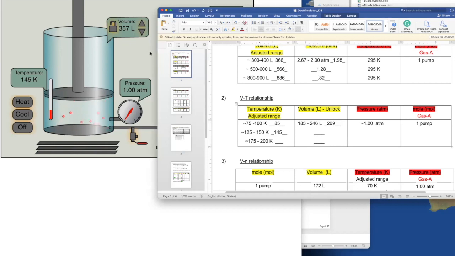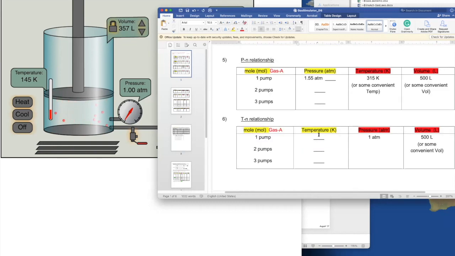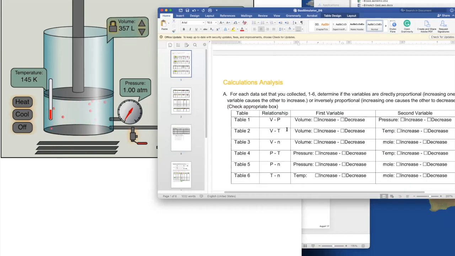And what is this volume? It goes up to 375. So I'm going to type that in. Okay. And now you go back to the bottom here and it tells you when the volume increases or decreases, you look at the trend, what happens to the temperature? Of course, we're changing the temperature, so you can certainly do this first and then look at that. But these are the 2 variables that are being changed for that particular sequence.